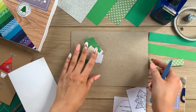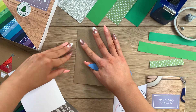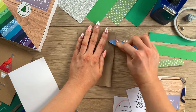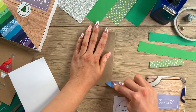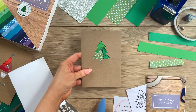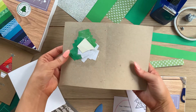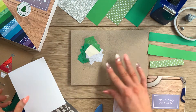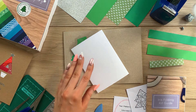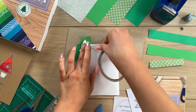Before putting the insert in, you'll need to fold your greetings card in half too. I like to use a scorer to press the fold nicely — if you've got a scoreboard handy, it also makes a much cleaner fold in the card. Now I've got my card folded in half and my insert ready. It's time to put the insert in the card — I always suggest using double-sided sticky tape for this, but you can use glue if you prefer. Put a line of tape around one half of the insert.